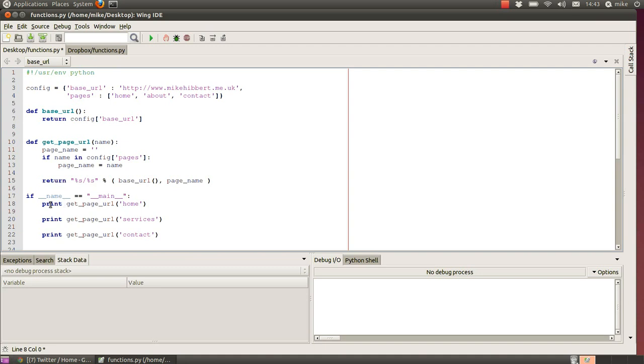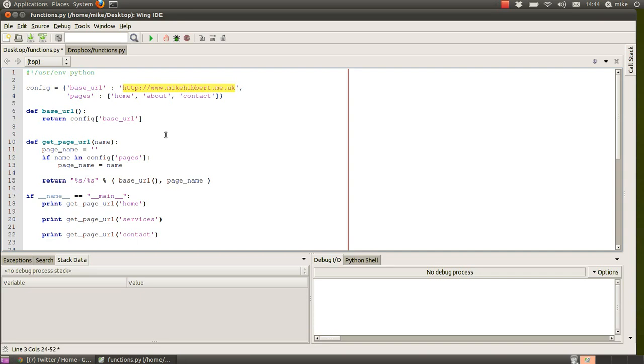So in our main section, the first one is for home. We should get our website address /home. In the second line in the main, we're trying to get the page URL for services. It's not in the pages list, so therefore it should return just the website address and nothing more.